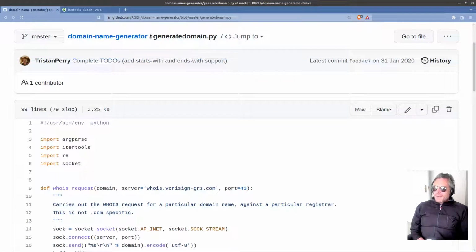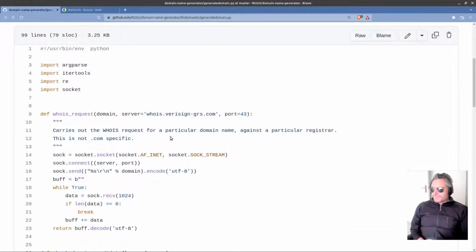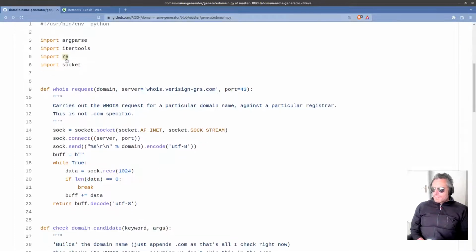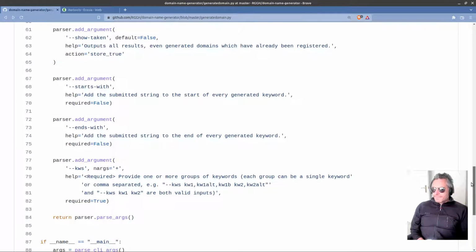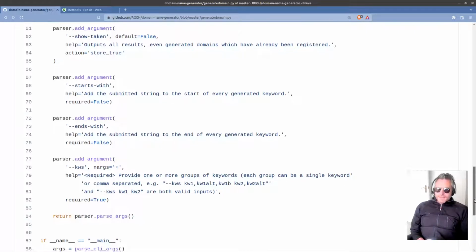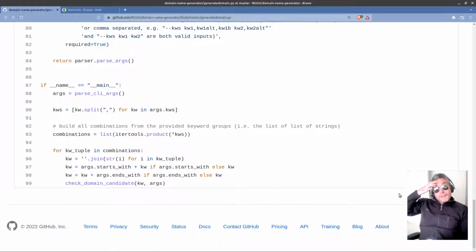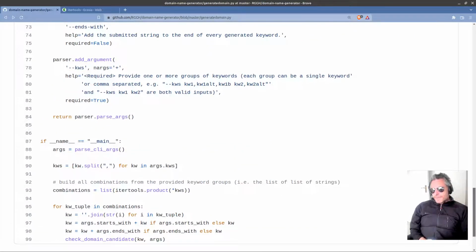So, domain name generator. I just showed how to use it. It's nice sometimes to look at other people's code and see what you can learn. So yeah, use socket, itertools, regular expressions, a parser. So he's using args, taking lots of args from the user. Potentially you might get away without doing that. You could read from a list. You could have a CSV of potential keywords, and maybe automate it a bit more. But it depends what you want to do.